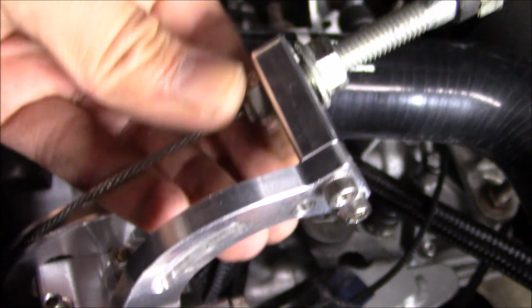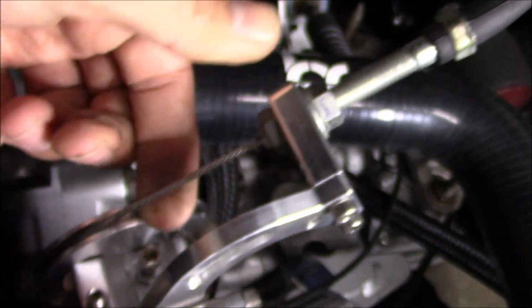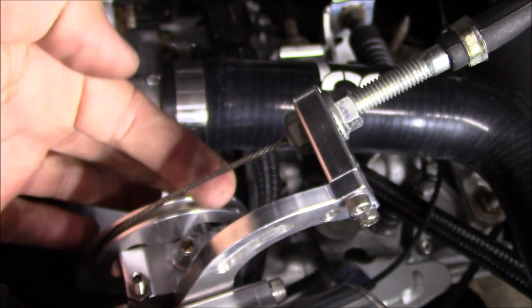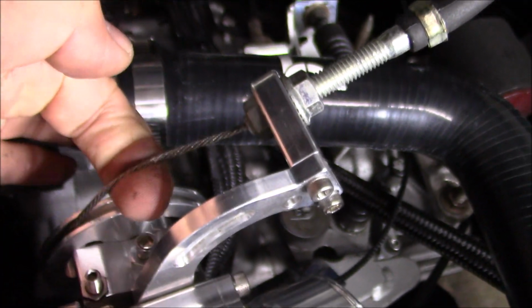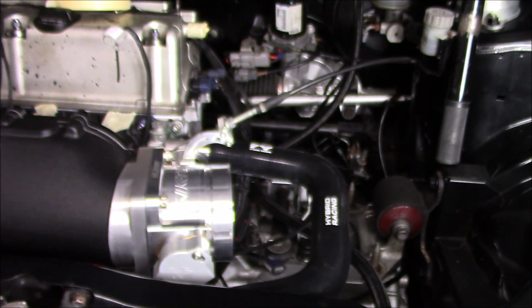Go a little more. Sorry, I'm not even looking at the camera. I'm watching what I'm doing here. That's better. As you can see, it's a little slack, but it's almost instant every time you touch it. I'll figure it out. So, alright. Our cable fits.